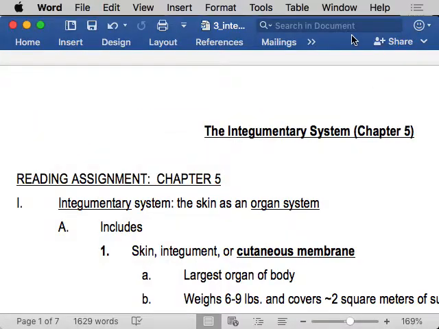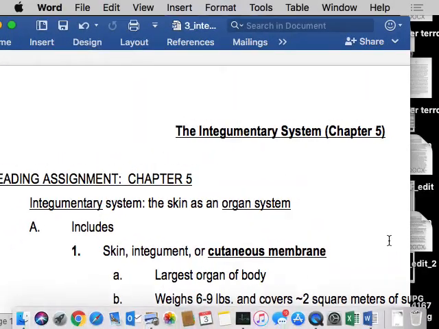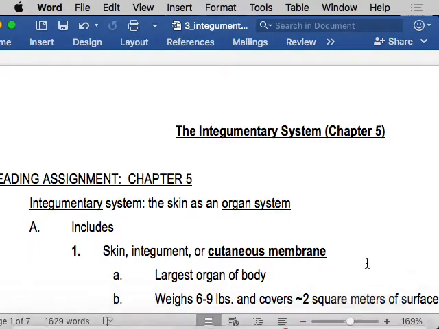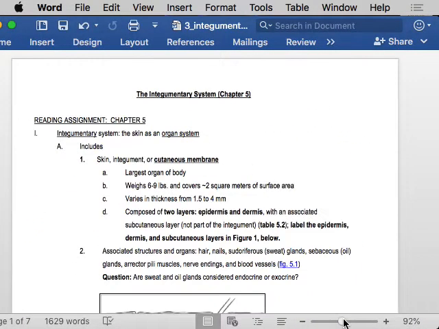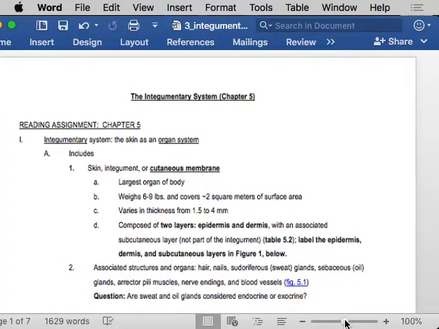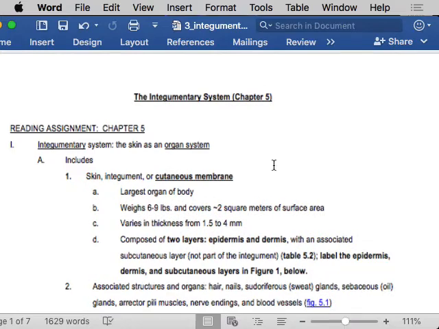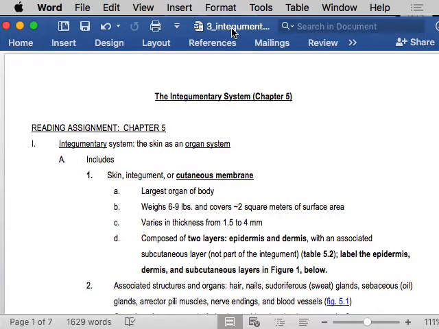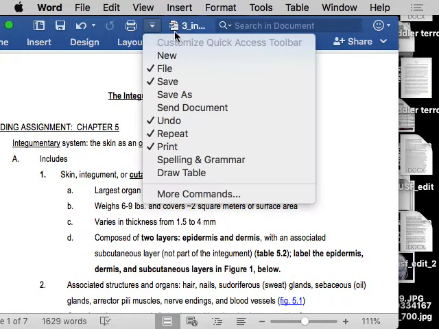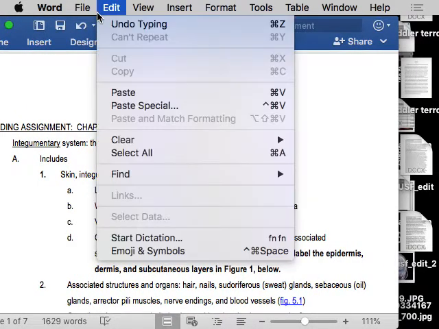Skin sounds like it would be boring, but it's actually not. It's pretty interesting. And the reason I cover it out of order is just so that you guys can have my help with muscles and bones, because I think you need my help a little more with those than you do with skin. Okay, so you guys already did skin a long time ago in lab. We do it in quite a bit more detail in lecture than you guys do in lab, but we do some of the similar slides and stuff. All right, so let's start on these.